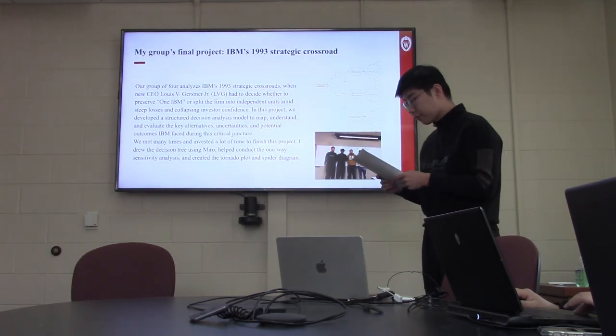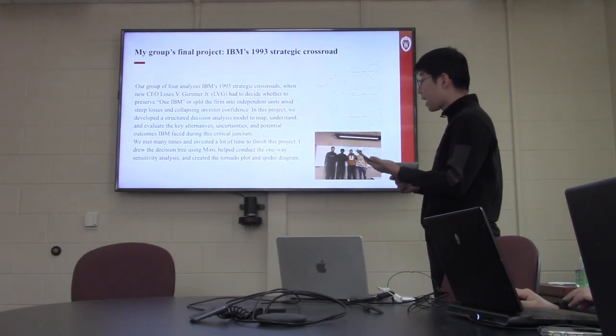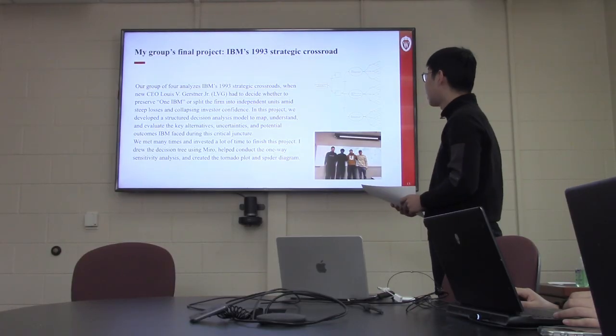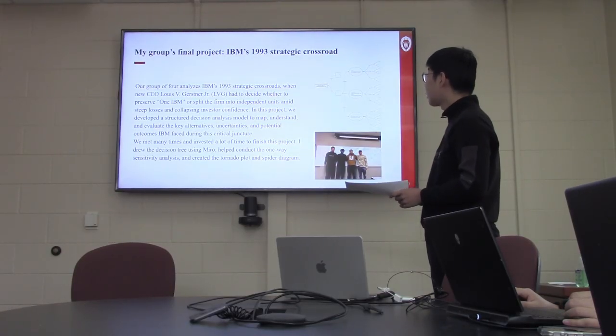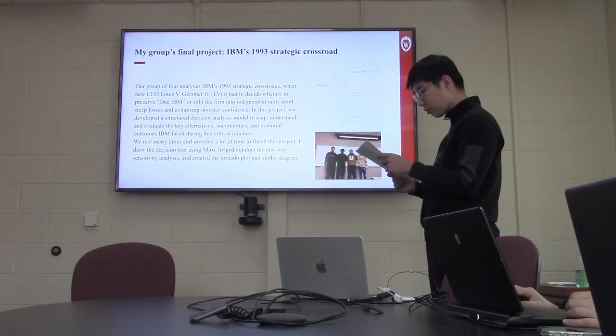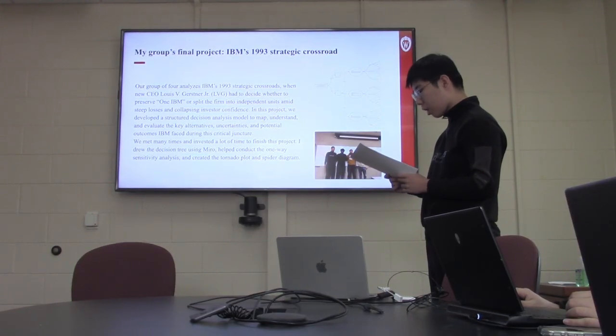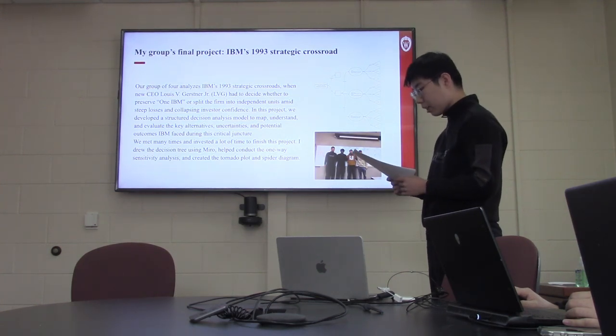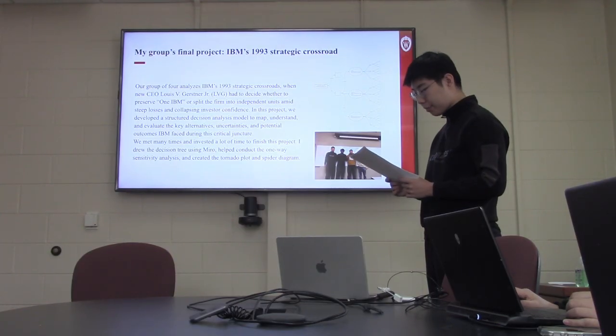And for my group's final project, we applied our decision analysis tools to a real-world case, IBM's strategy crossroads in 1993. At that time, IBM was in trouble financially, and the new CEO had to decide whether to keep IBM as one unified company or split it into smaller independent units.